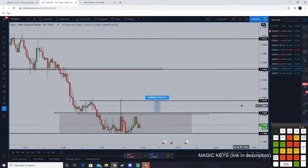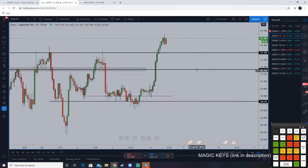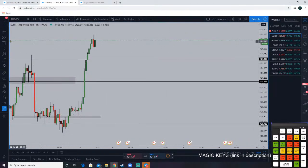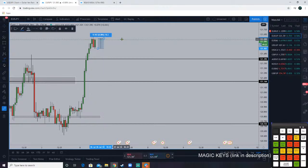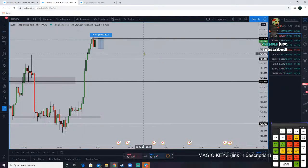Yeah, let's see. EJ is coming for a retest. We'll see if it does come or not. I think it's not gonna come. See, now the thing is, this candle dropped all the way down, didn't come lower. This candle now went already 10 pips. If this comes all the way down, that would be pretty risky, because it's still gonna be like a rejection from this. Already made 10 pip move to the upside.